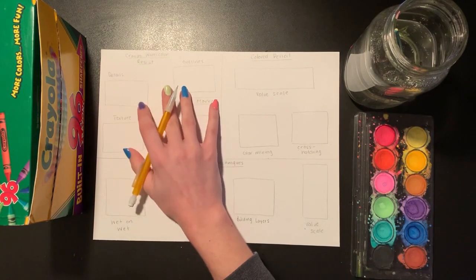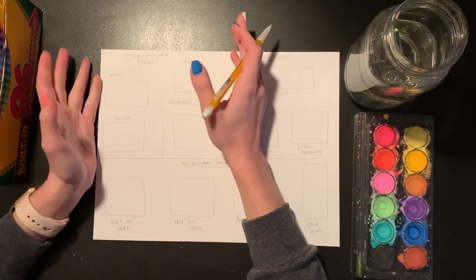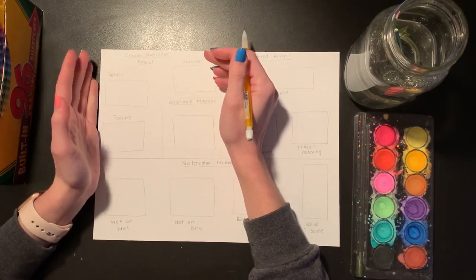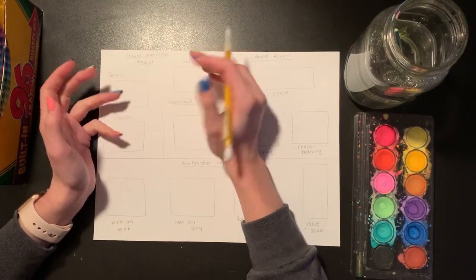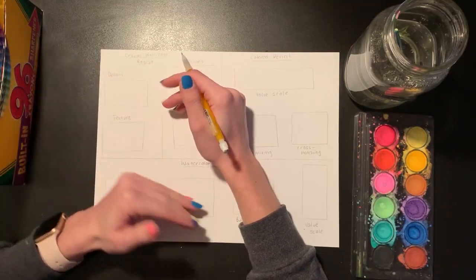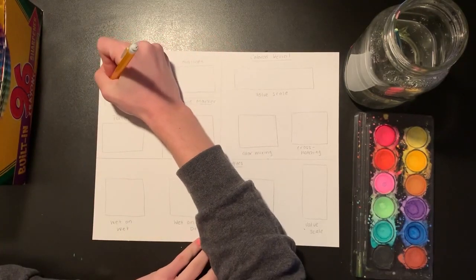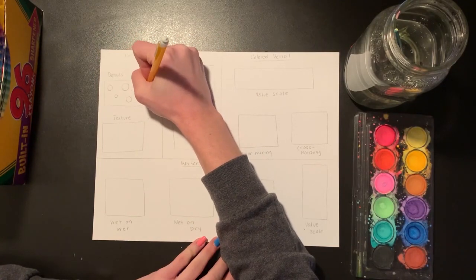I think I'm going to start in my crayon section, so I'm going to put some of my other supplies down for now. And we're first going to talk about using crayons to color our project and then combining those crayons with something like watercolor to do a little bit of a resist. Now that means our crayon is going to prevent our watercolor from entering certain areas, and our crayon will not let the watercolor color over it.